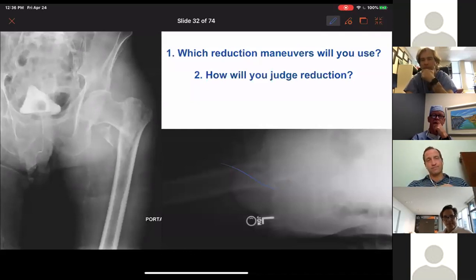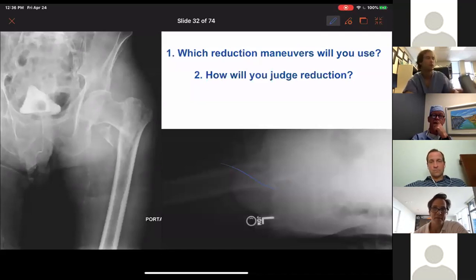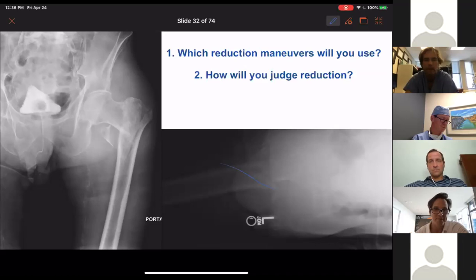All right. Sean, anything different? I don't think I have much to add other than we do these free-legged, and just because it only takes a few minutes, we usually, as mean as it sounds, even in elderly patients, just put in a distal femoral skeletal traction pin, which will obviously be removed at the end.